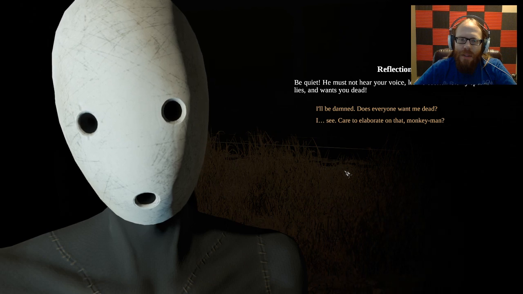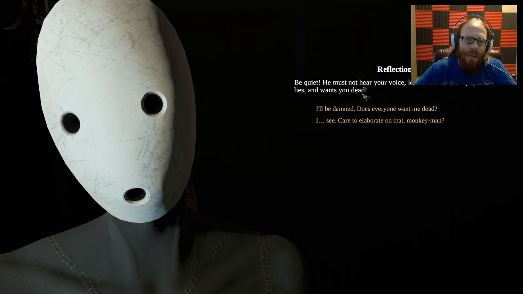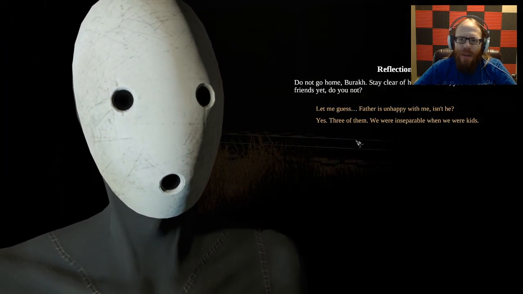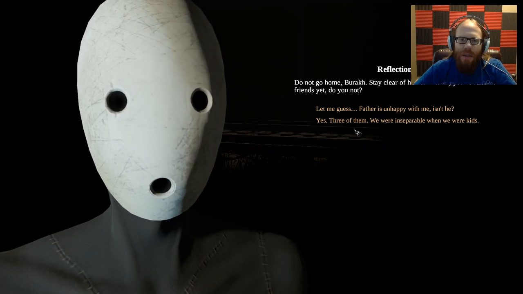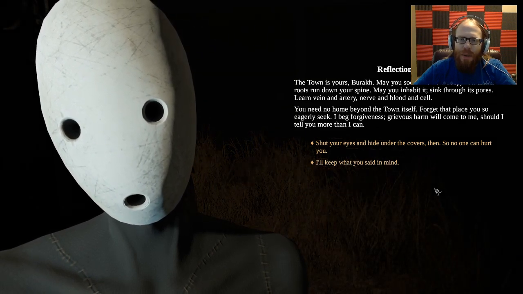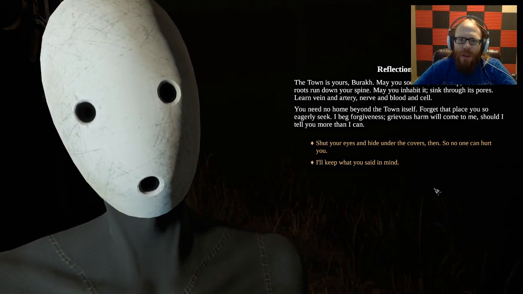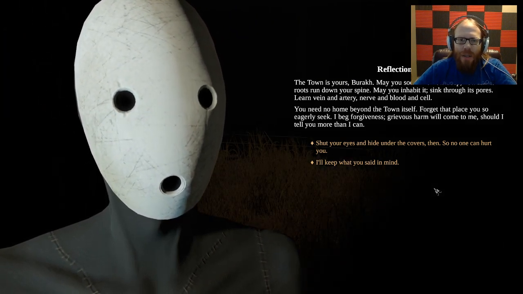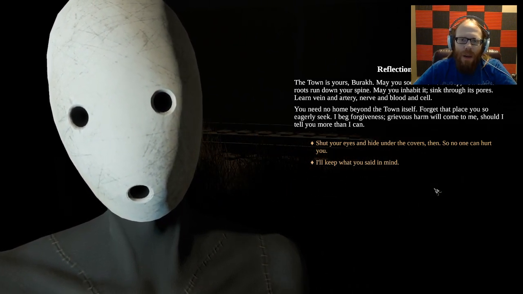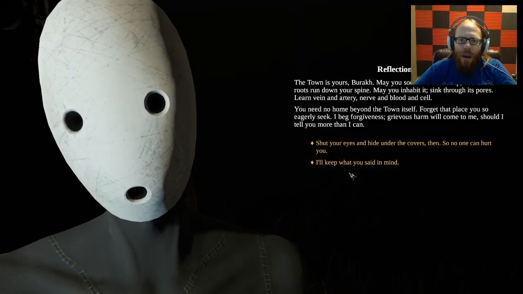Be quiet. He must not hear your voice. Lean close. He only speaks in lies and wants you dead. I'll be damned. Does everyone want me dead? Do not go home, Barak. Stay clear of home. In town you have some friends yet, do you not? Yes, 3 of them. We were inseparable when we were kids. The town is yours, Barak. May you soon find how deep, how far its roots run down your spine. May you inhabit it, sink through its pores, learn vein and artery, nerve and blood and cell. You need no home beyond the town itself. Forget that place you so eagerly seek. I beg forgiveness. Grievous harm will come to me should I tell you more than I can. I'll keep what you said in mind.